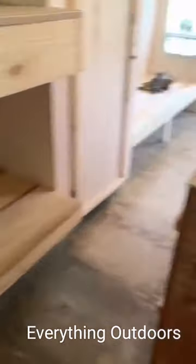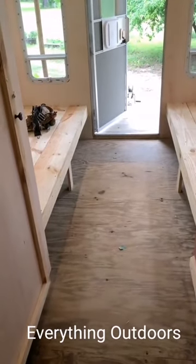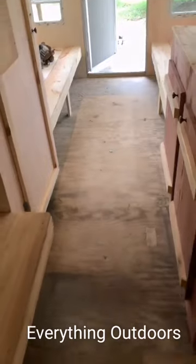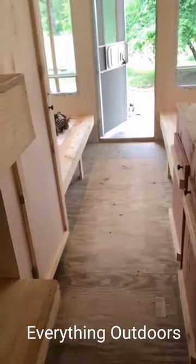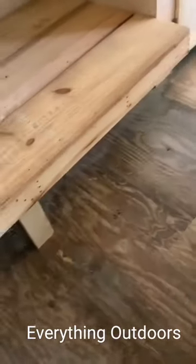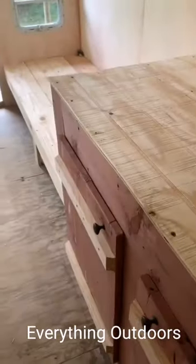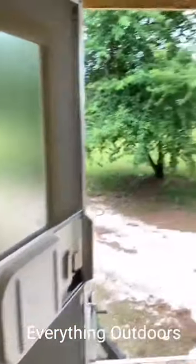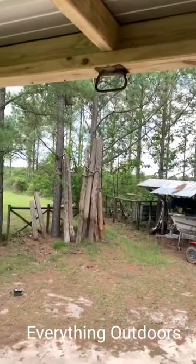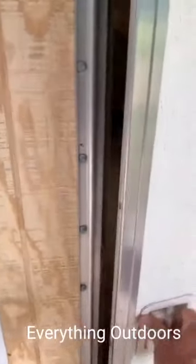Just got to finish up. We don't have any floor covering yet — probably just going to take some carpet rugs on the walkway, since the majority of it's covered up with beds and cabinets. Going to have storage under the beds and in this big cabinet right here. Put life jackets and fire extinguishers and all that right there. I can't wait to smell the catfish frying, let me tell you. Got a hook right there — that's where I'm going to skin them at. Got one on both sides, I can skin two at a time. Can't wait, y'all. Gonna be the floating catfish cabin.